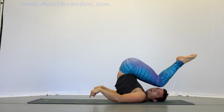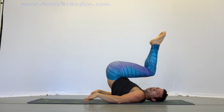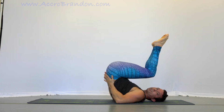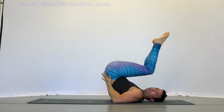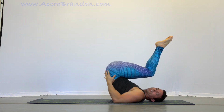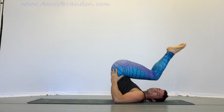And if you're having a hard time holding this position because you don't have the range and you feel like you wanna roll out, you're actually gonna use your hands to prop yourself up, okay? This is gonna be easier. It's like chalking a tire on a hill, right? You wanna prop yourself up so you don't roll out and use the elbows and the triceps pushing into the ground to push yourself up deeper, okay?